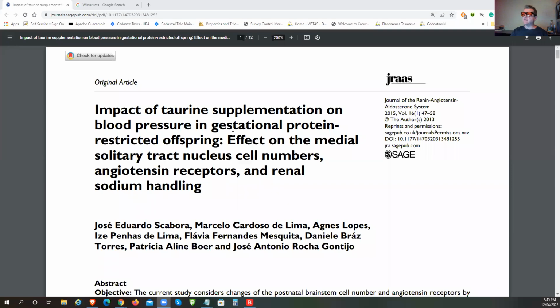G'day guys. This video we're looking at protein restriction and the negative effects of protein restriction in young age. So this is an animal model. We definitely can't do experiments on little children, but it's just the way it is. So let's get stuck into it. Still a mammal. Humans are still mammals. So it has applicability, and it is related back to our dear friend taurine.